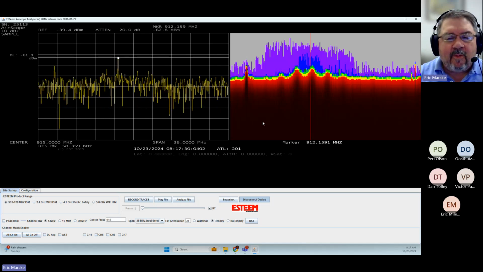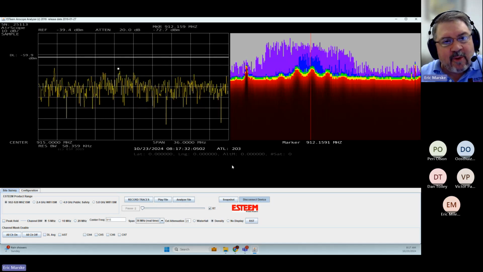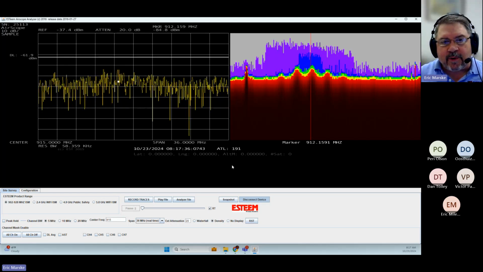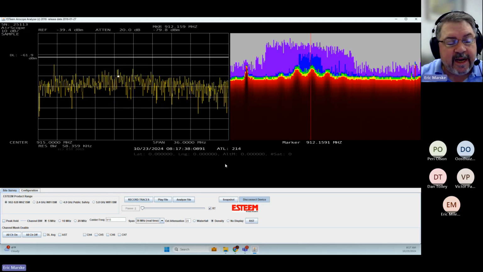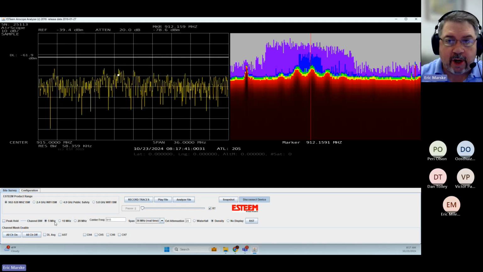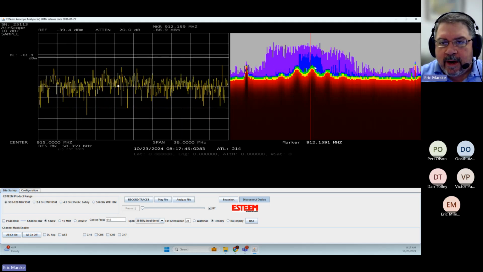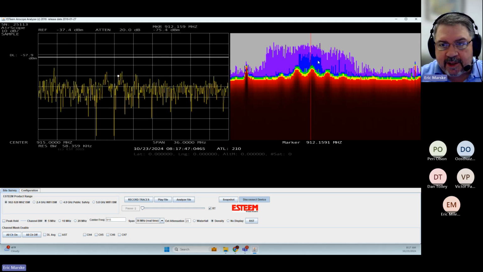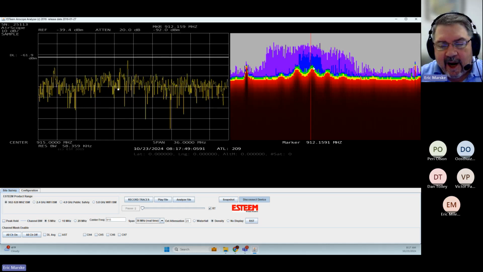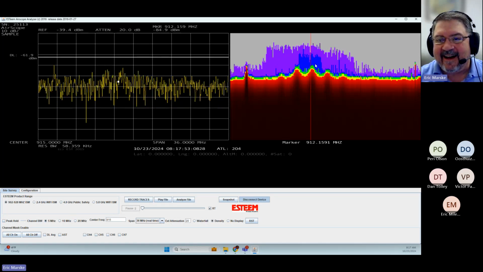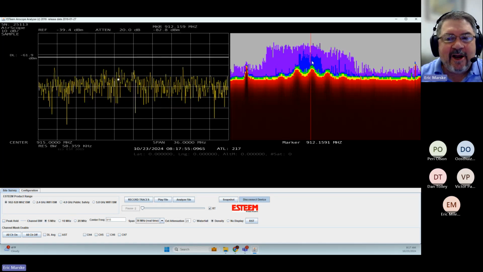Okay, well, what does that actually represent? Well, the nice part is that because we know what channels we're dealing with, we now have the ability to put in what we call markers. Okay, so somewhere in here, we want to be able to identify what this transmitter is. Now, I know it's an ESTeem transmitter because I've actually got it specifically for this class here. So I know what channel it is.